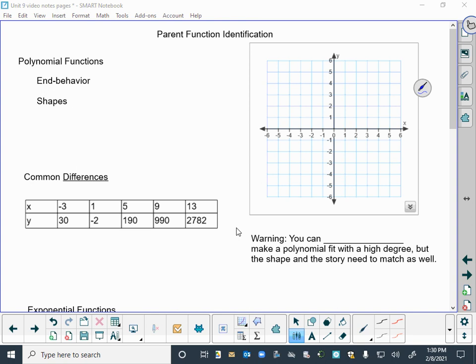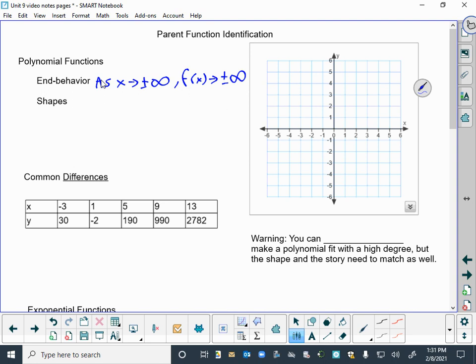One of the characteristics of polynomials is the end behavior. We would say that as x goes to, and I'm going to generalize this, both positive and negative infinity, the functions themselves go to either positive or negative infinity. Okay, so we don't have that horizontal asymptote kind of behavior going on the polynomials on either side. So they also tend to be kind of wiggly. They have the potential to be that way anyway.